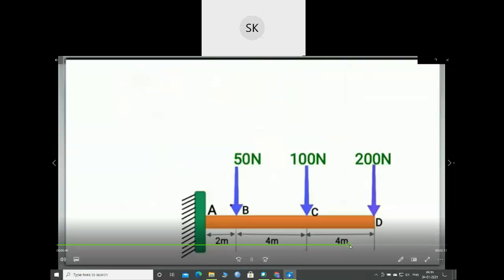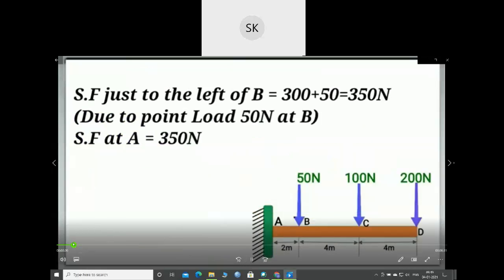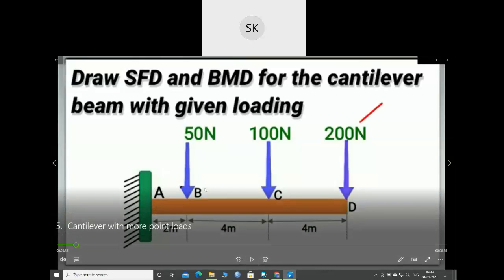So we got these values of bending moment at different points for drawing the bending moment diagram. The shear force and bending moment diagram procedure will be the same, but you have to consider, say, for the given cantilever beam, there are three sections, right? One section is A to B, B to C, C to D. So you have to consider a section at C to D, then B to C, and then A to B. As there are three segments, 1, 2, 3, you have to consider three sections.